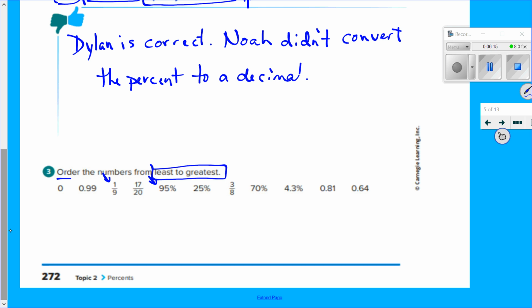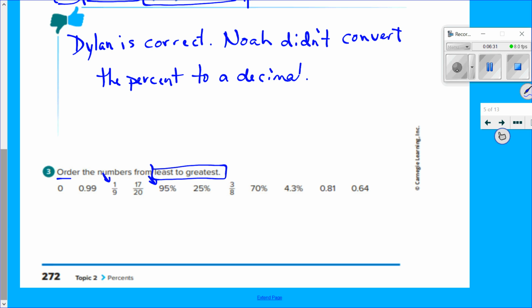Now, there are several things that you have to go through here, so we'll give you guys about 7 minutes to get these in order. Remember, convert them first, then compare them and put them in order. You may work together as a table, but try to do as much as you can by yourself. Go ahead and get started, guys.